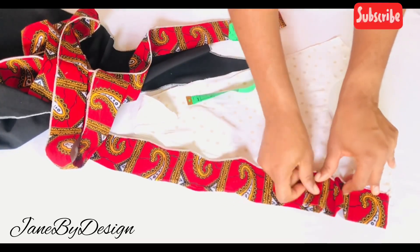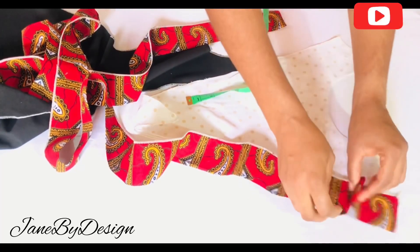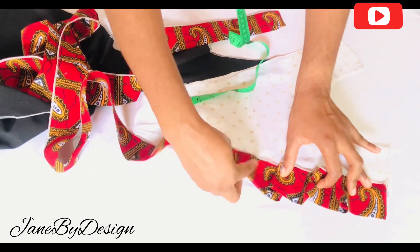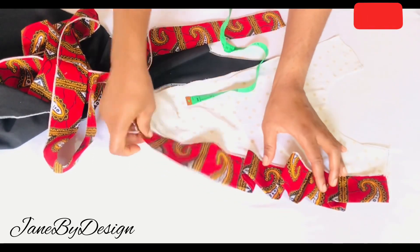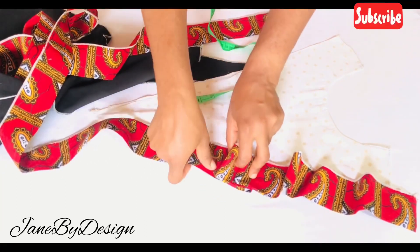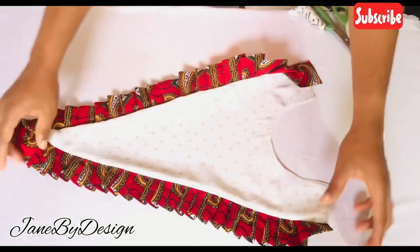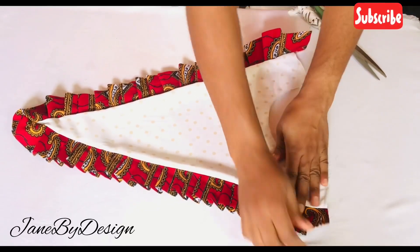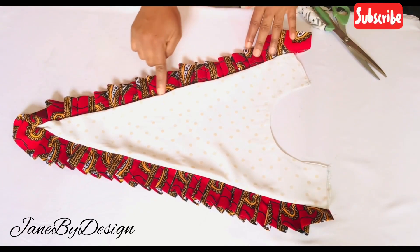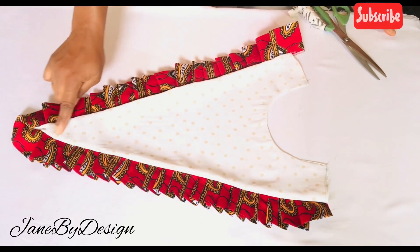I'll make sure the pleats go all the way from one end to the other. After pleating, I'm going to sew it down with a 0.25-inch stitch. I'll use pins to hold the pleats in place so they don't move around, then stitch down the V design — stitching the front design and the pleats together. When you get to the V part take it slowly because that part can be a little difficult to maneuver. The ruffle and the front design have now been attached together with pleats all around.